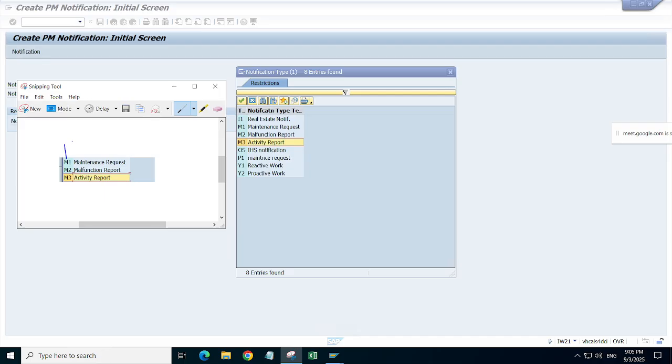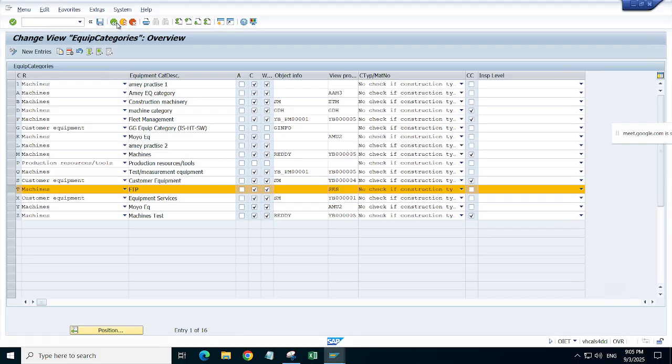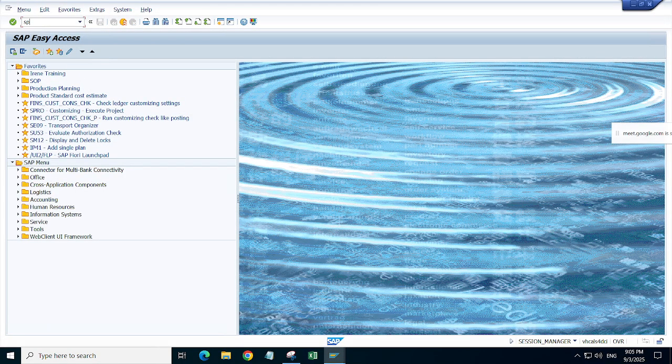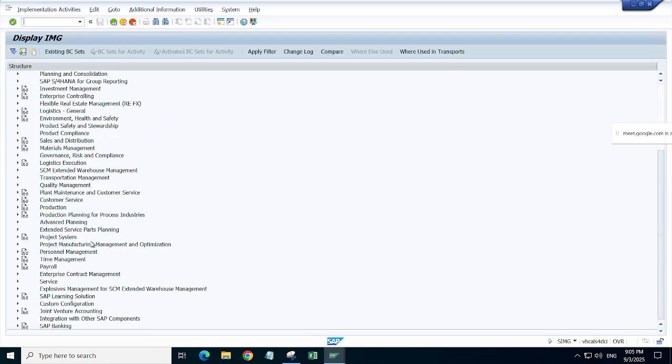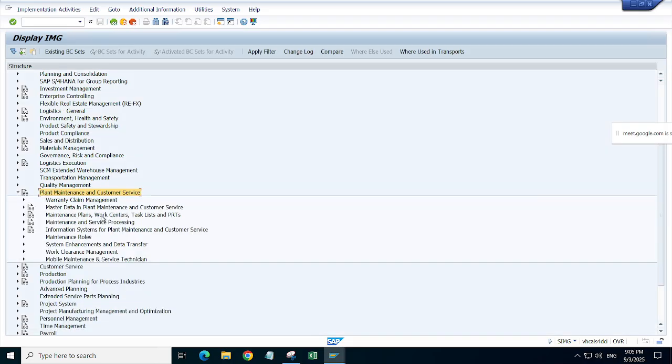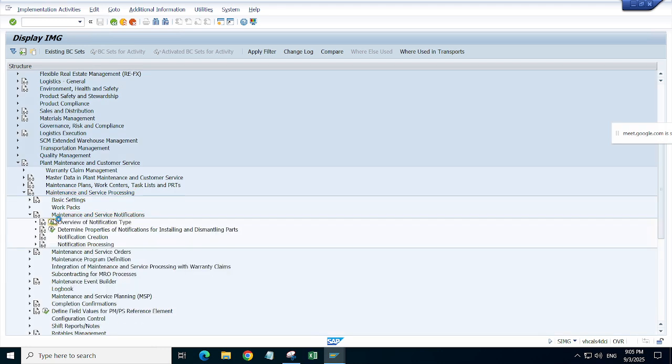Because we have M1 as corrective, M2 as malfunction. That's possible; I can do it right now. If I go to the configuration, within seconds I can modify. But you should know the standard that is there globally. That's what I'm telling. You can say M1 in my project is correct, but as a consultant you should know the standard. You cannot say I am in one project, so only that one project I can do. You should know the global standard.